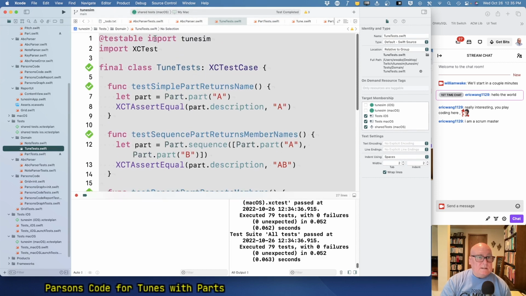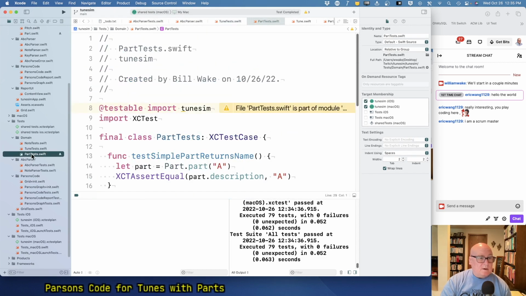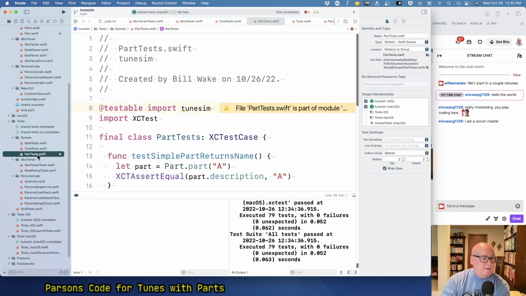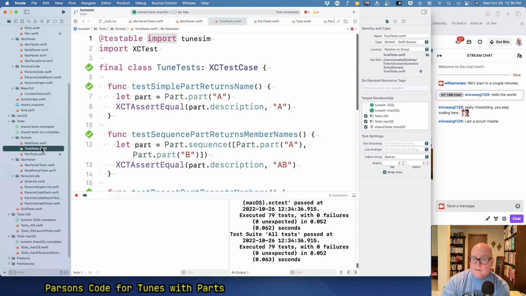Tune test needed the testable import, so I'm sure part test does too. Okay, let's run this. Let's make sure this is, this really should be shared tests.